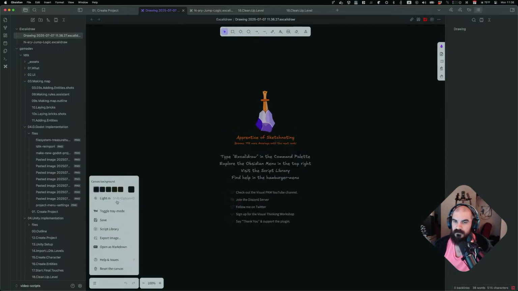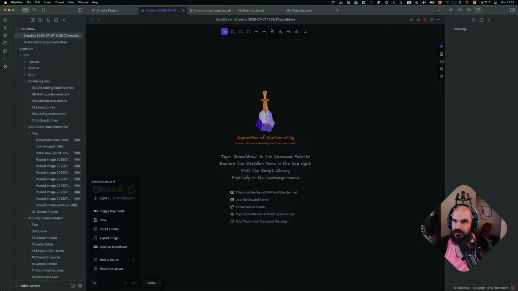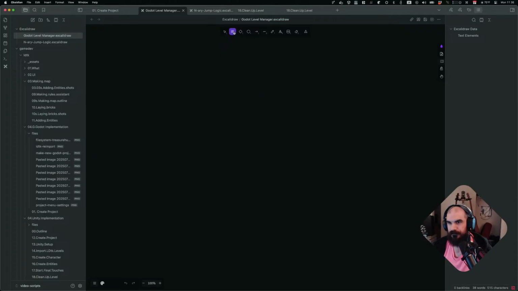I hated it for a really long time, but it really is growing on me. Godot level manager. So up here, we're going to have levels. Nope, no, that's not the right button.